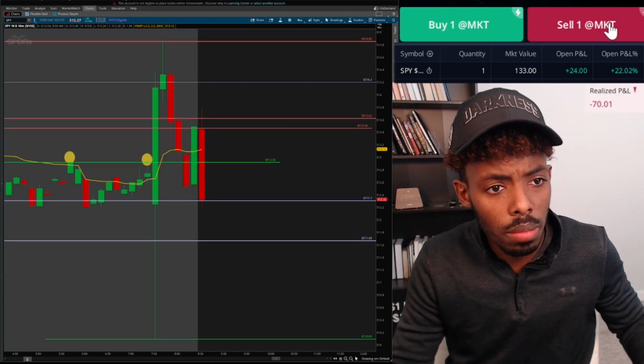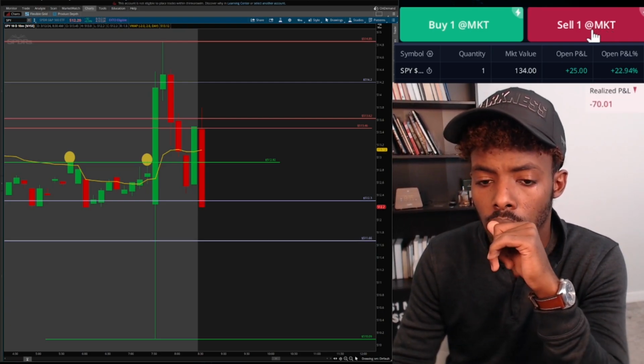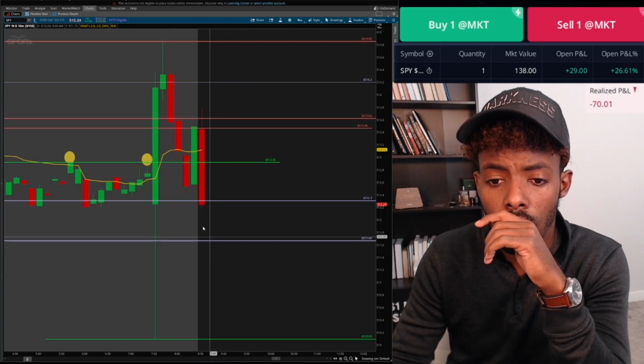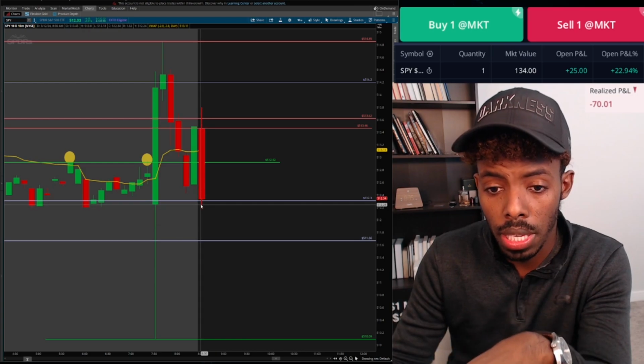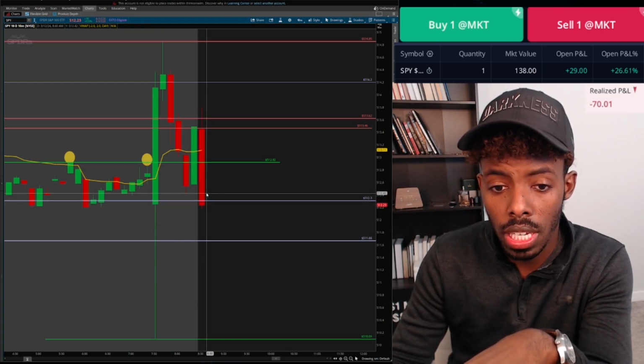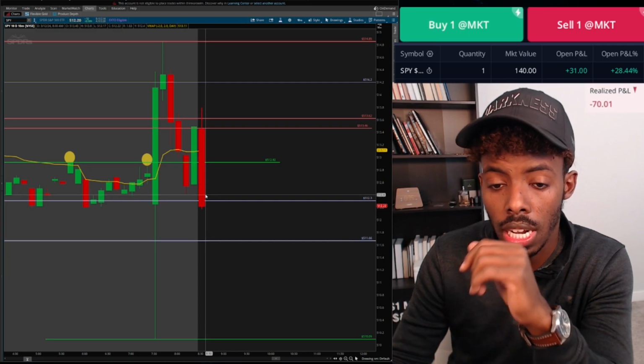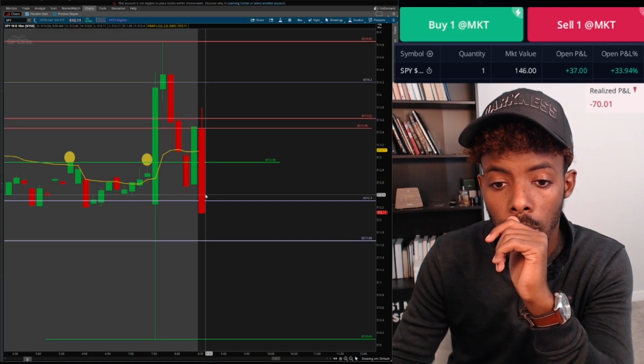Let's go ahead and refresh our page here. All right, we're really wanting to go over here. There's no wick. That means we're likely going to continue going here. Right now, a wick is appearing. So I want to see if this wick is going to get pushed up here. Anything above here, I would just get out, because you'll likely want to go up.